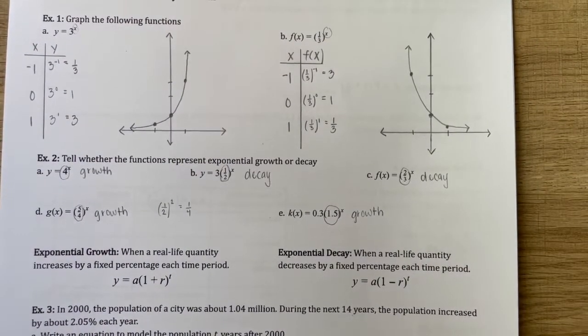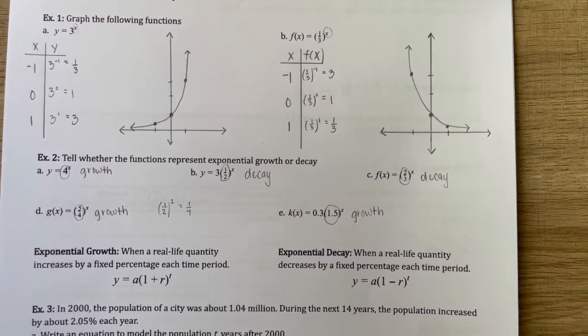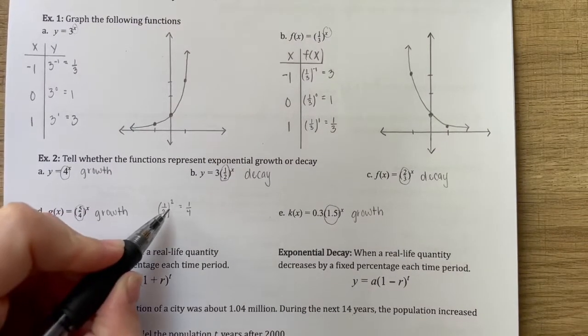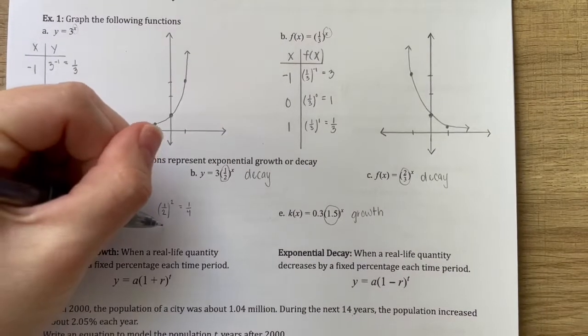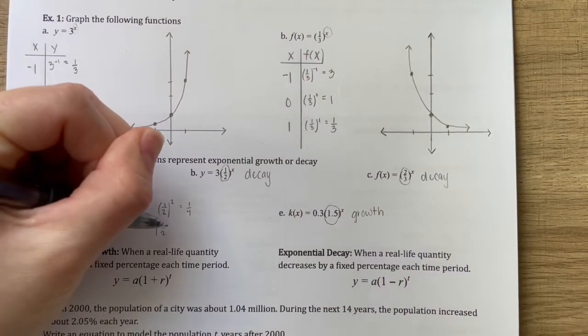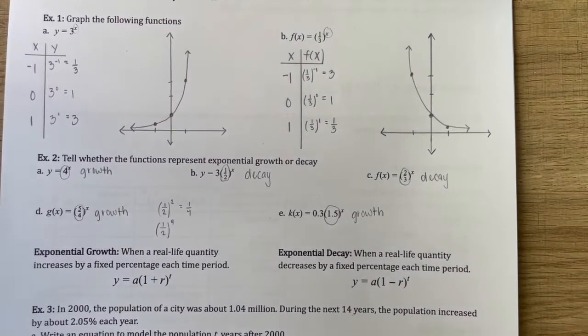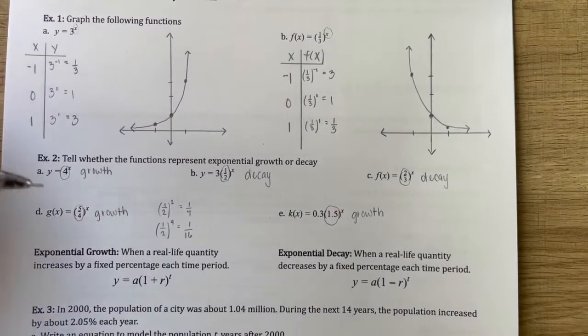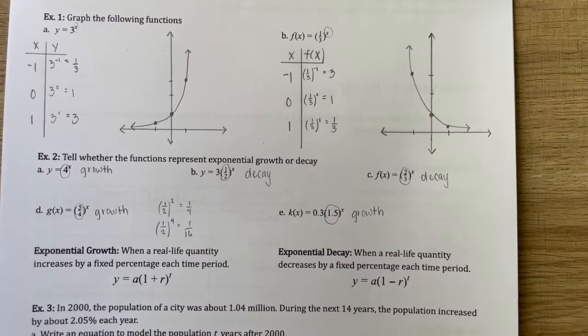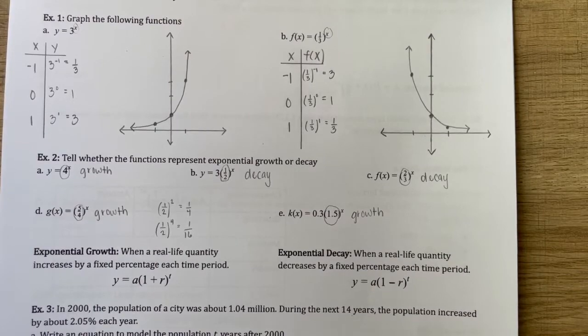So raising a fraction that's between 0 and 1, or a decimal even, to an exponent actually gives you a smaller value. 1/4 is smaller than 1/2. Or if I would have done 1/2 to the 4th power, I would raise them both to the 4th, so I would get 1/16. That's definitely smaller than 1/2. So raising a number between 0 and 1 to an exponent is just going to make that number get smaller, so that's creating the decay.